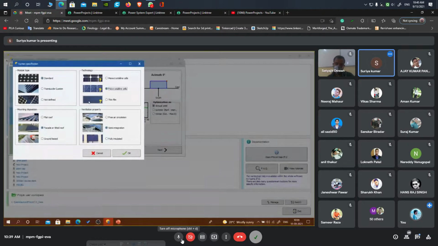What about bifacial? Yeah, there is also bifacial. Bifacial is an upcoming technology that we can also give in PVsyst. Now we are just seeing the preliminary design. After the detailed design, you can specify which bifacial you are using. Depending on that bifacial, how much excess energy you are generating, you can give it here. PVsyst will give the result in the report.